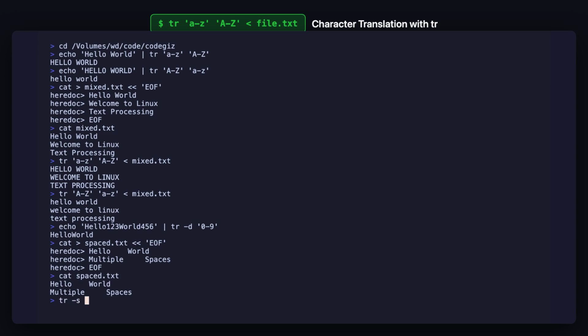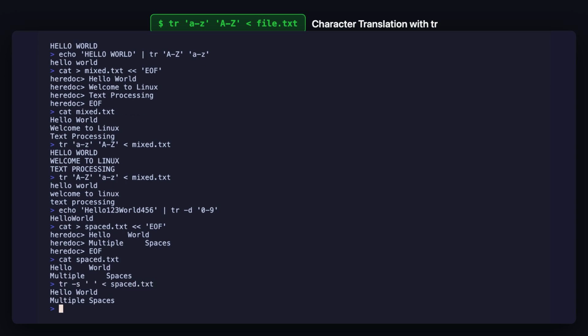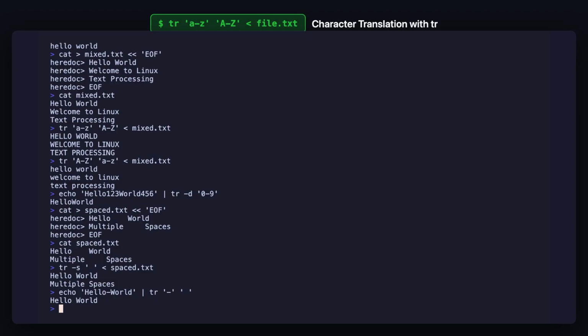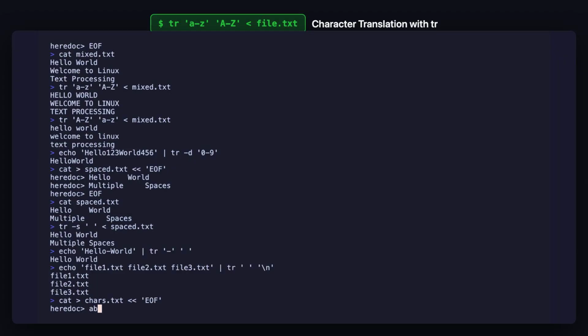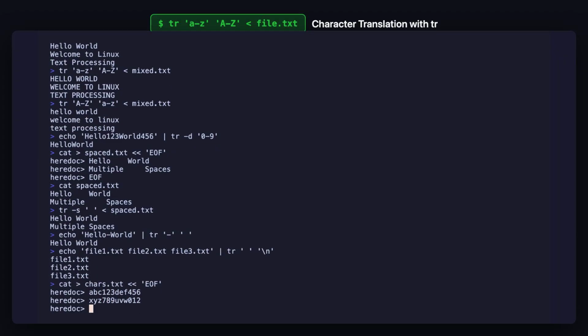Tr works character by character, so tr 'ABC' 'XYZ' translates A to X, B to Y, and C to Z. You can use character classes like alnum for alphanumeric characters, alpha for letters, digit for digits, lower for lowercase, upper for uppercase, and space for whitespace.